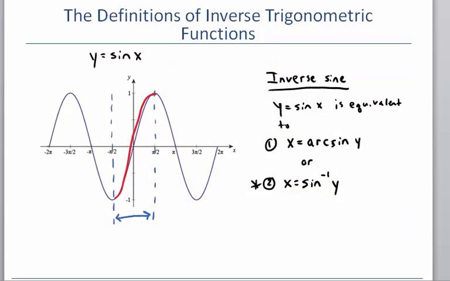Okay, we did not look at the range, so let's go back and take a quick look. If we restrict the domain from -π/2 to +π/2, the highest point inside that restriction is at 1, and the lowest point inside that restriction is at -1. So the piece of the graph that we're looking at would have a range value window from -1 to +1.